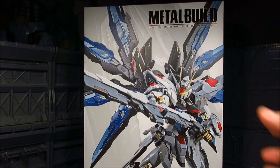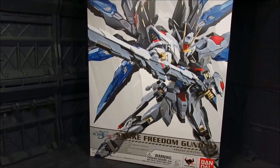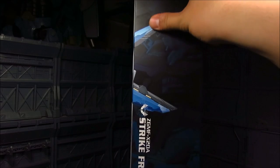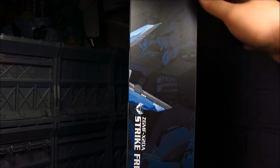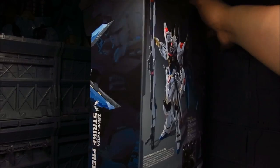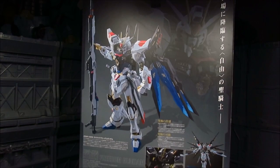And here we go. Here's the box. It's really big, and it's kind of hard to put everything in the camera. On the side here, we just have a side profile. You can see this kind of like a silhouette, it's the Strike Freedom on the side there. On the back side here, got more details.